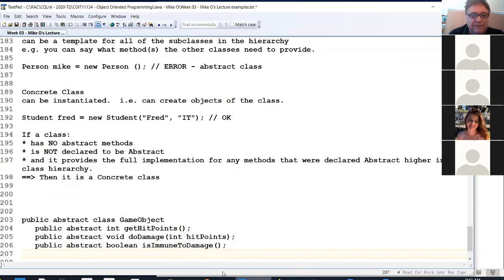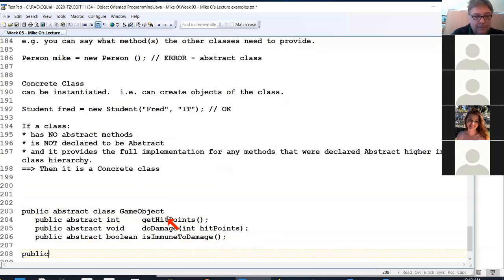So you could have a whole bunch of methods here, which they're all declared abstract up here. So anything that extends game object needs to provide the implementations for them. For example, a player. HumanPlayer extends GameObject. And they would provide their own version of the get hit points.